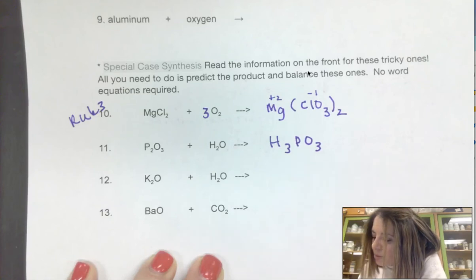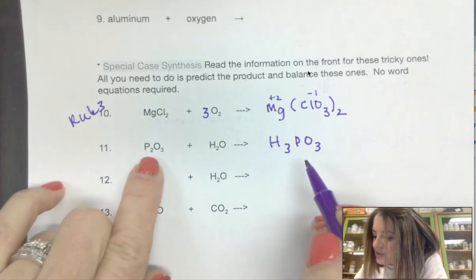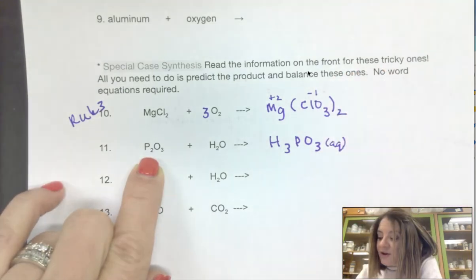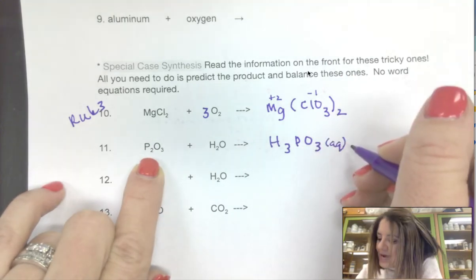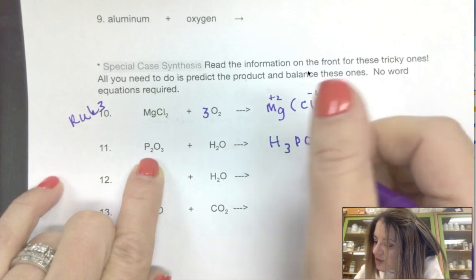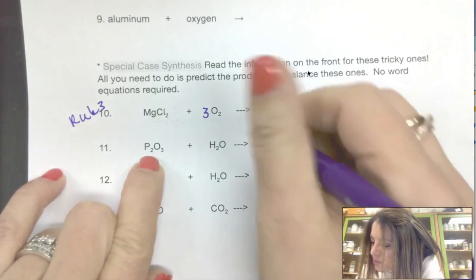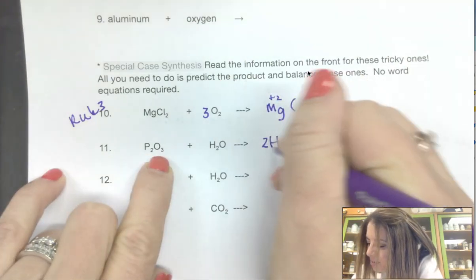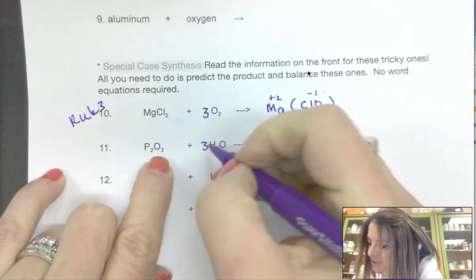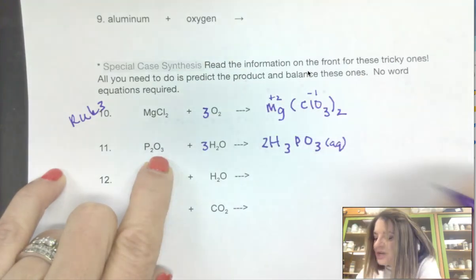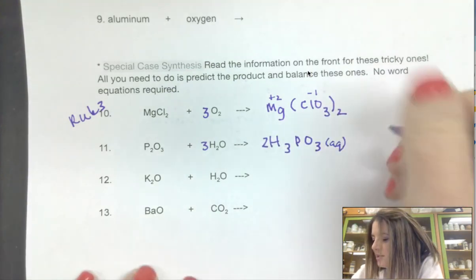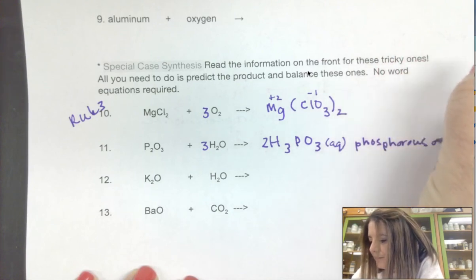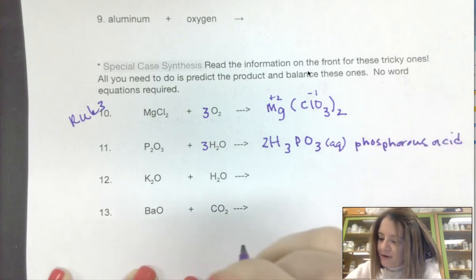Okay, so when we go to balance this, this is the acid that is created, and often with an acid we'll put aq, so we know that it's just not hydrogen phosphite. We just put aq, so we know it's phosphorus acid. I'm going to balance. We've got 2 phosphorus there. We've got 1 there. So we'll put a 2. And then in terms of the hydrogens would come next. We've got 6 there. I'll put a 3 there. And then we've got 3 plus 3 gives me 6 oxygens. We've got 6, and that's all balanced. So here I'll just put down, so you know, phosphorus acid. And that happens to be rule number 5.